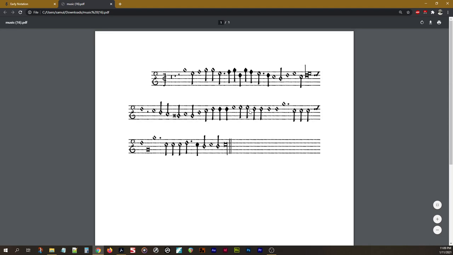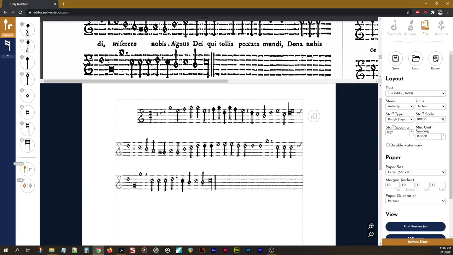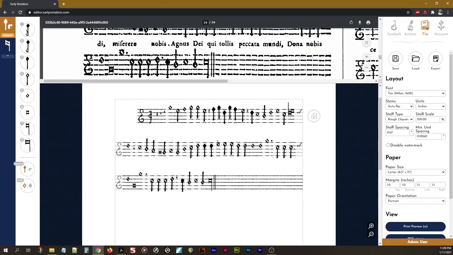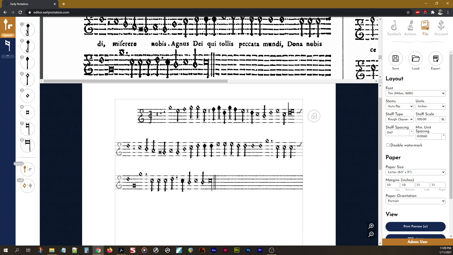And it's something that you can, of course, share with other people or load on a digital device for reading and enjoying. So that's it for this episode. In the next episode, we'll be going over some more advanced notation tricks and tips, as well as there'll be an episode on ligatures and some other information like that.